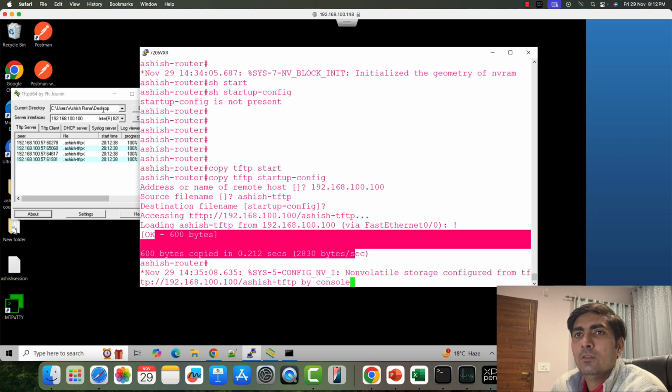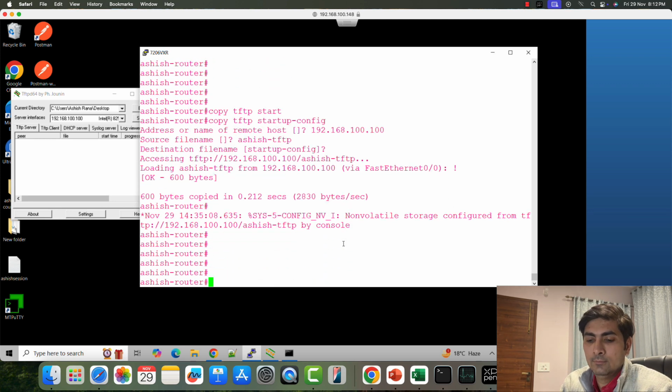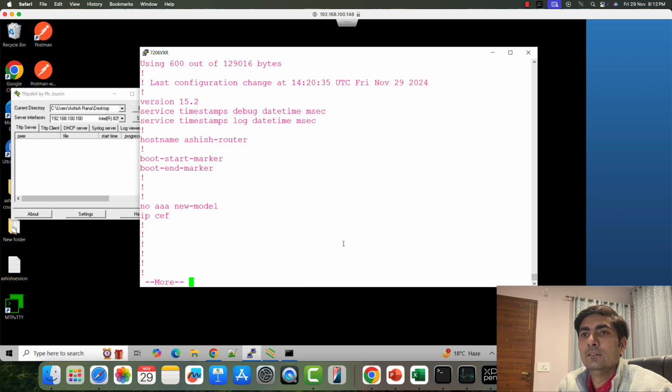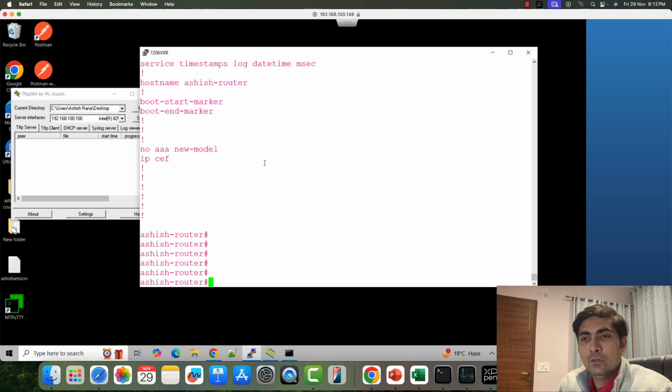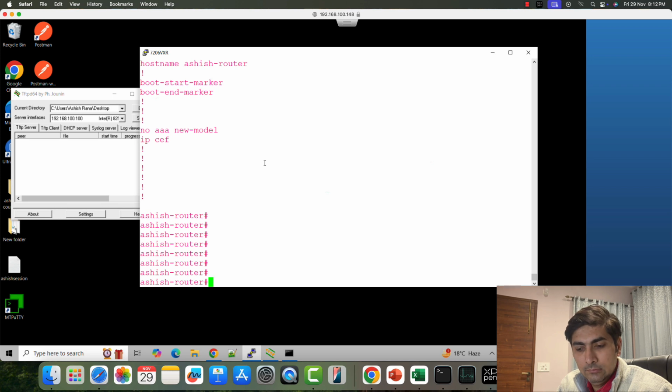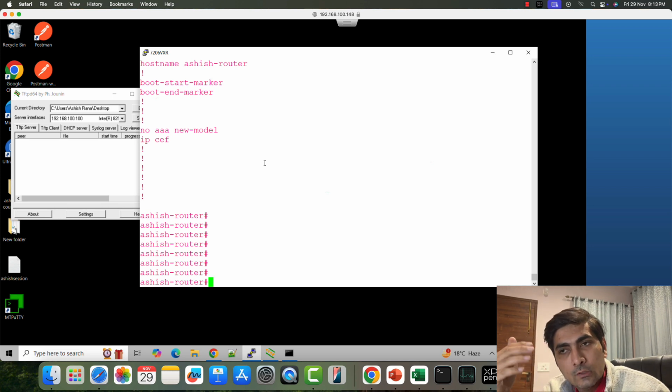Okay, so you should believe everything. See, show startup is giving me the config. All right. So once the config is not there in the startup config, also known as NVRAM, then it will pick the default one.